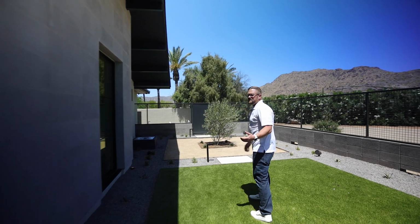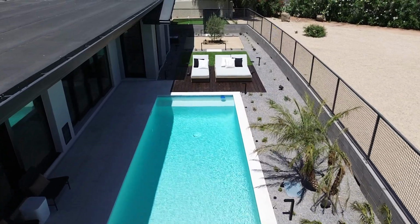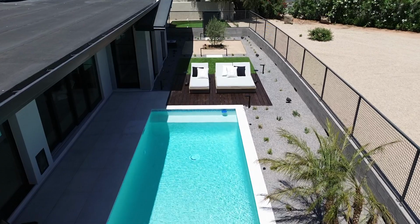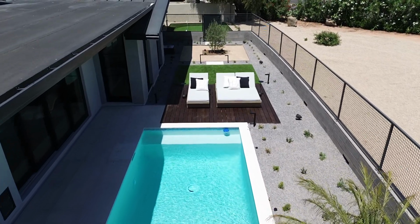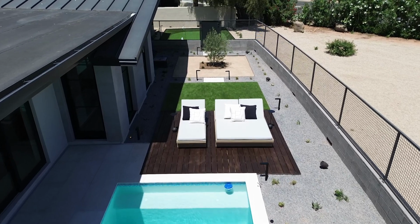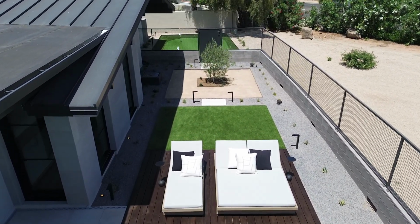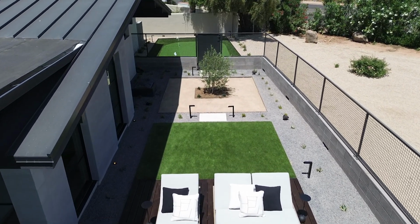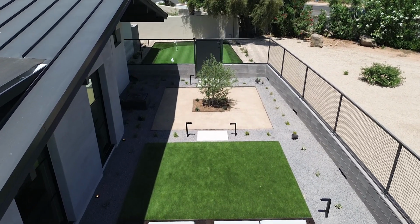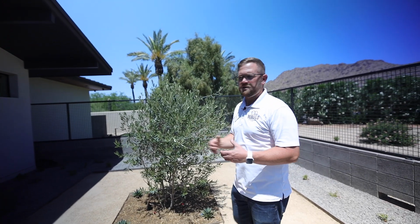With all of the hardscape and the overall minimalistic design, it's nice to be able to get splashes of color with the landscape selections, including all the plantings, and a small area of turf that helps to separate the pool space from the Zen garden that's located directly behind me, that will eventually have a beautiful, luscious grain fill with this olive tree that will help as it continues to grow to create a structural and intriguing dynamic and additional shade as needed within the space.